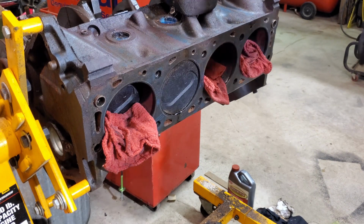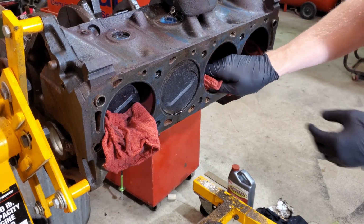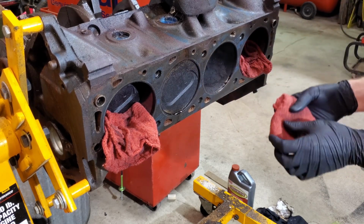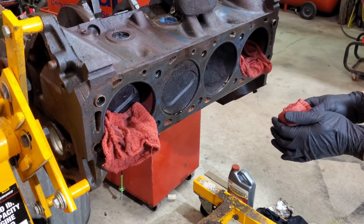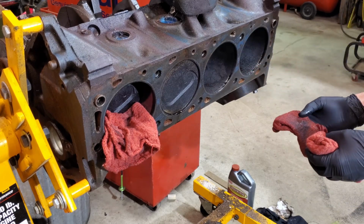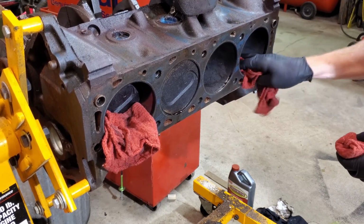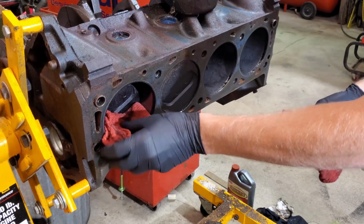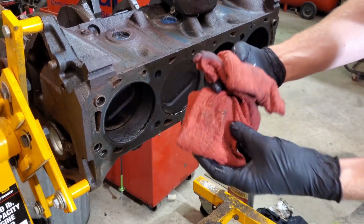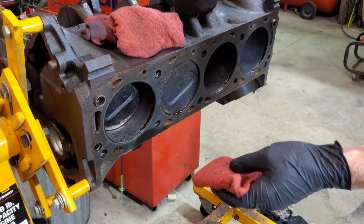All right, it's been a little over 48 hours since we started this adventure. Let's take a look. That one's not looking bad. That one's looking better than this morning. Yeah, even this cloth is starting to stick a little bit.